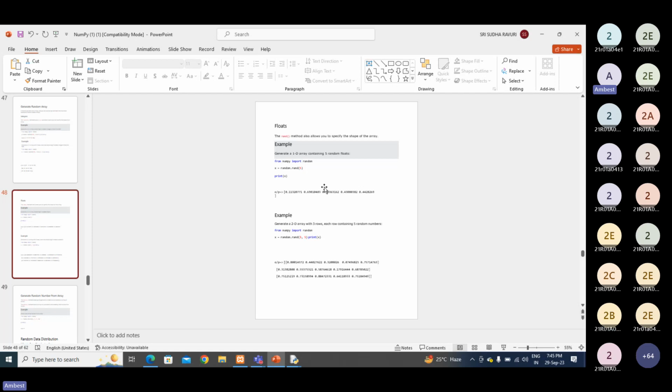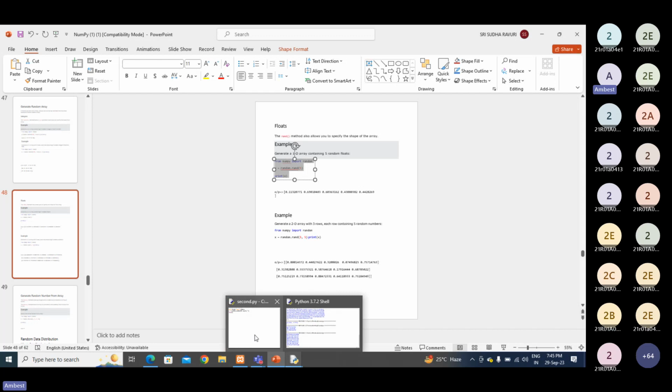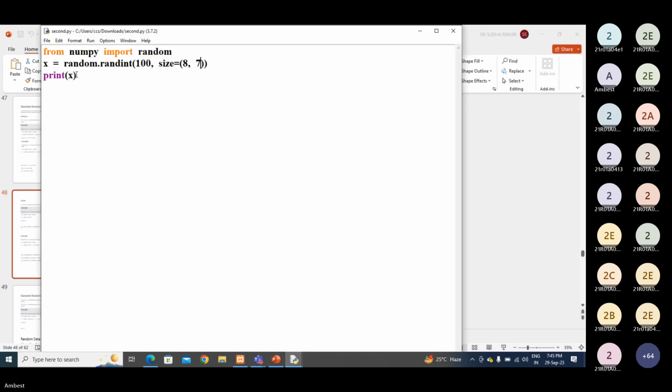By using the rand command we'll be generating float values. I'll show you the code. Let's run this.